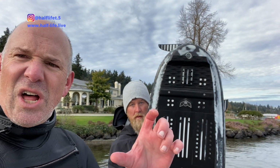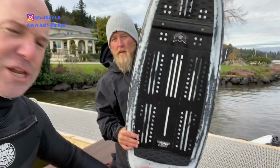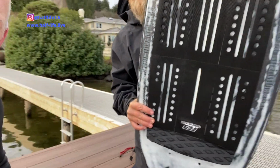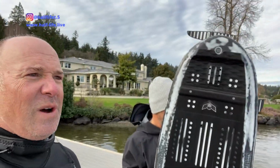It actually gives you a lot of liveliness, and when you're pumping, you move that back foot in front of this hump, and then you can put a little toe pressure against this hump up here, and I gotta tell you, it works really well.